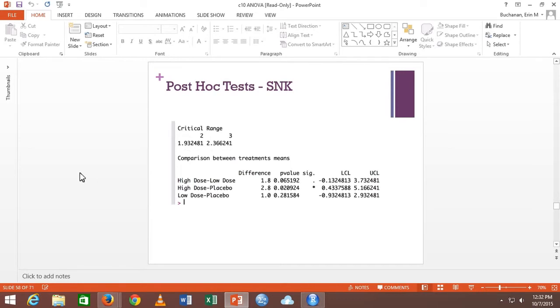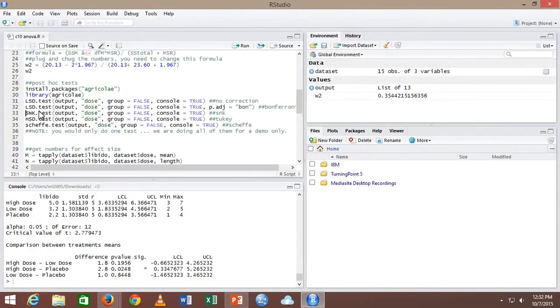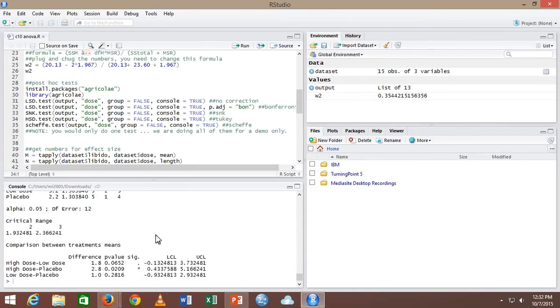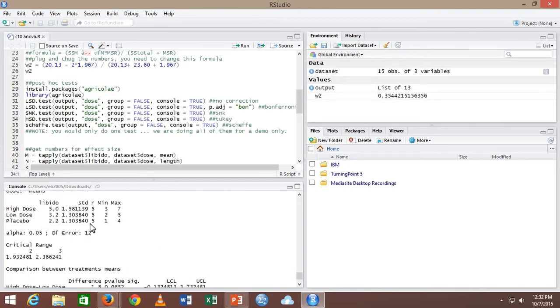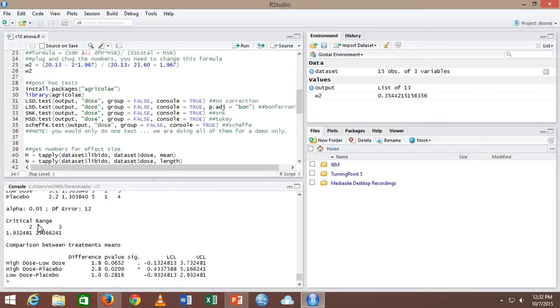But what will happen when you run it, so it's got that exact same format. The cool thing about this package is that all of these stay the same, except for Bonferroni out here. And you just change what happens on the front. Okay. So SNK is for SNK. If you run that, it still gives you the means, standard deviation. Remember, R is N. Okay. And then this critical range. So let me go back to PowerPoint. It's a little bigger.